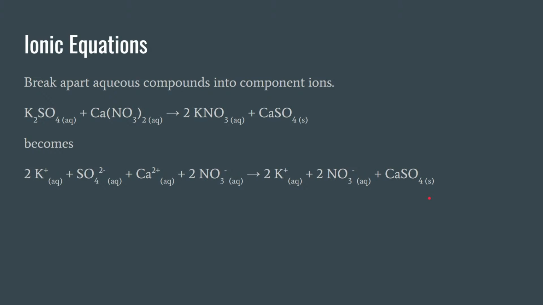Now, like I said in the previous video, you're going to need to do a little bit of practice with this. You need to get good at recognizing your monatomic ions and your polyatomic ions and knowing when the subscript comes up in front and becomes a coefficient. Over here, we have a different situation. It's not that a subscript has become a coefficient. It's that we have the coefficient, which means there's 2 potassium, so 2 potassium right there, 2 nitrates, so there's 2 nitrates down there. All right.